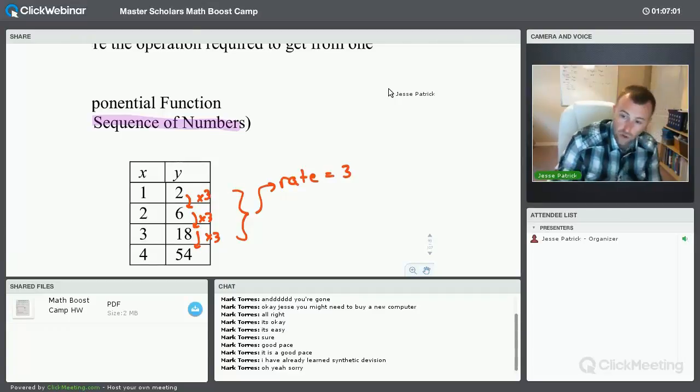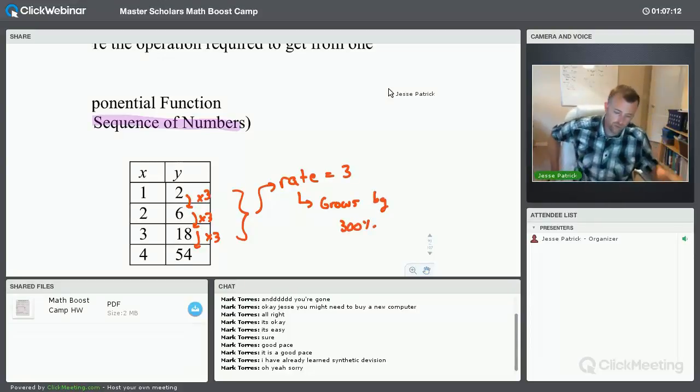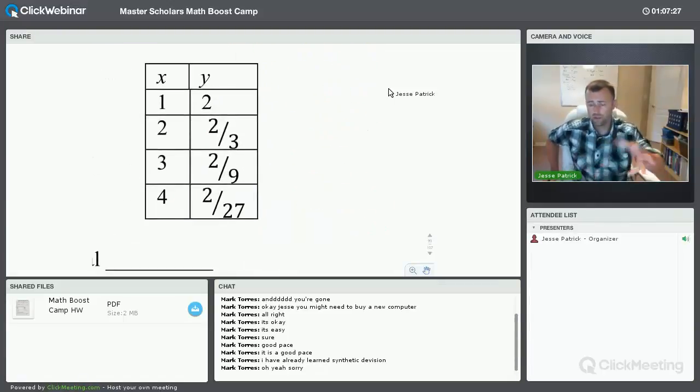So the rate is 3. Sometimes what they'll say on the SAT is it grows by 300% per maybe year or week, whatever they're using for the input. They'll usually tell you what that part is. But they're going to say it grows by 300% per month or per week or per day or per year or whatever. If it's going down, you don't really have a negative. A negative doesn't really exist. All the negative will do in the geometric sequence is flip the whole graph.